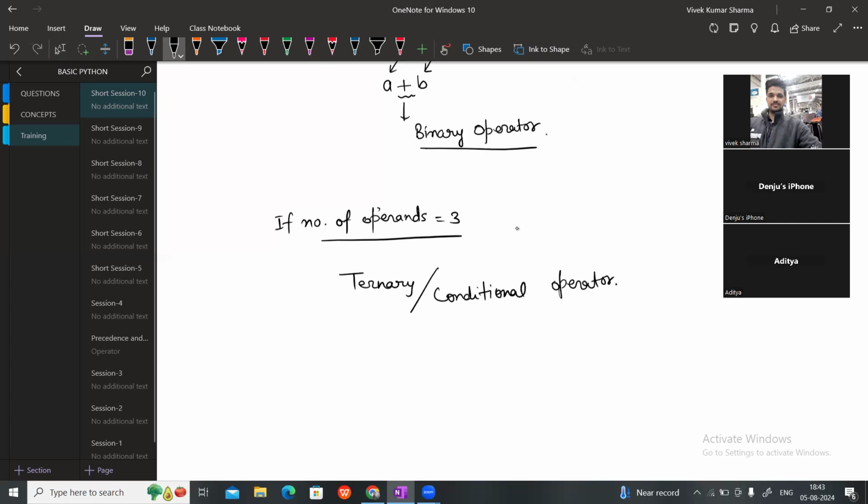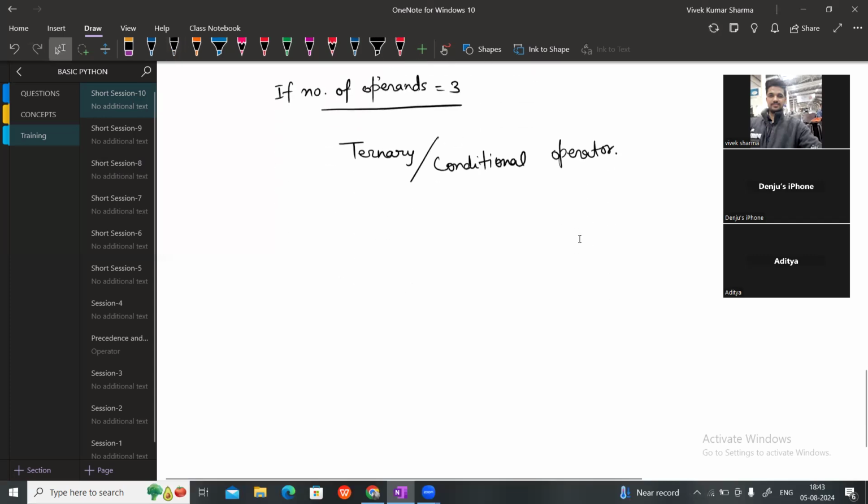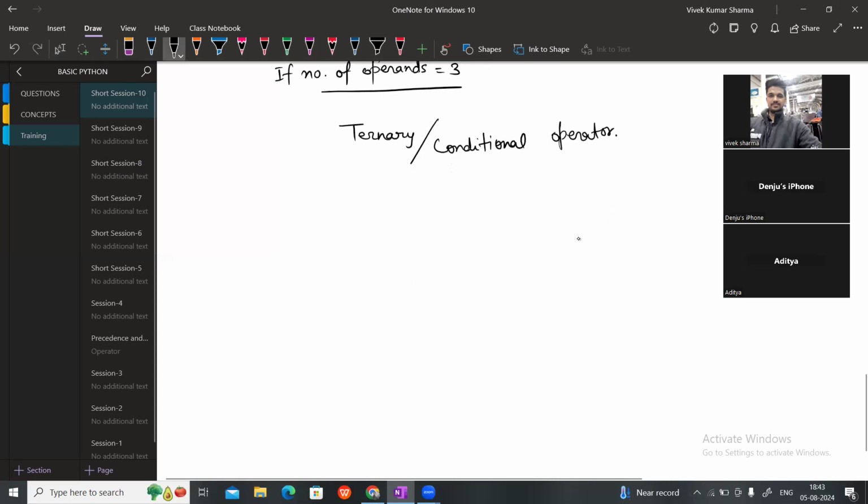Now I will give you one example here. We are having A equals 10, B equals 20, right? So the syntax of the ternary operator is like this one: 30 if A is less than B, else 40.